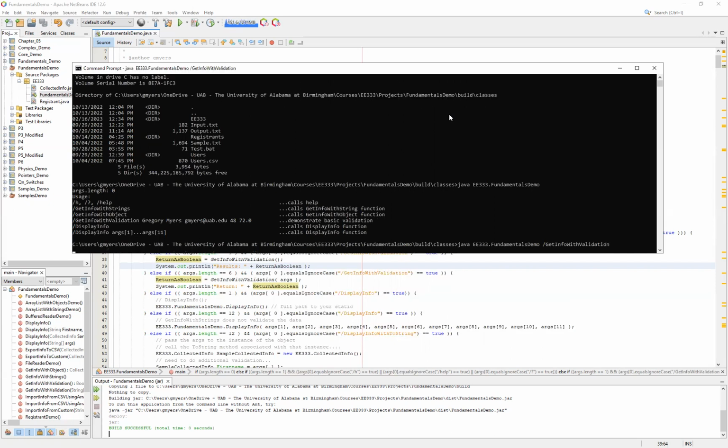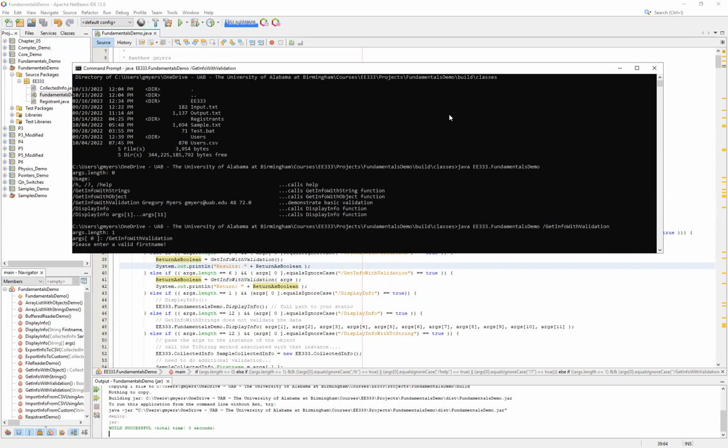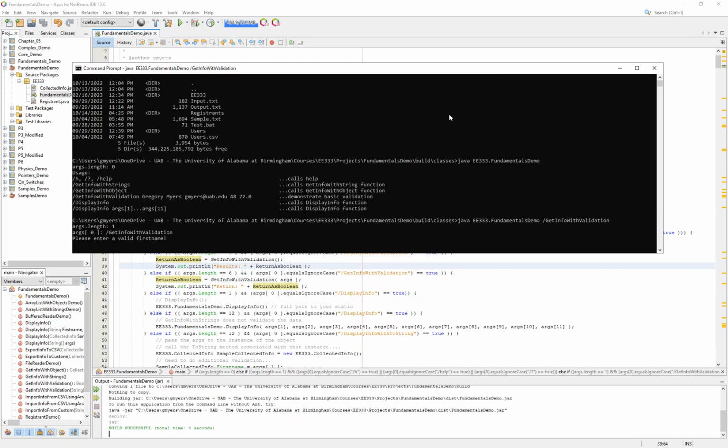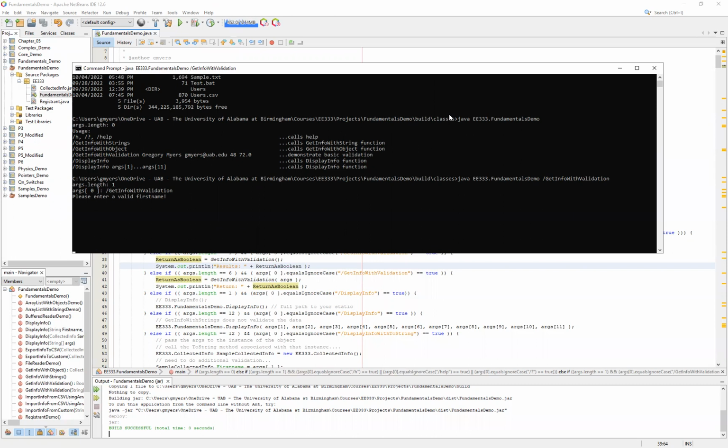And we'll pass our GetInfoWithValidation switch, in which case now we are being prompted interactively to please enter a valid first name. And if you see, if I hit enter, it's not going to do anything because there's no token on the line, and that's one of the advantages with the .next. The unfortunate advantage with the .next is that it will allow us to put in any value. In other words, I could technically put in numeric values, and we're doing no additional validation there. It's just simply going to read it in as a string.